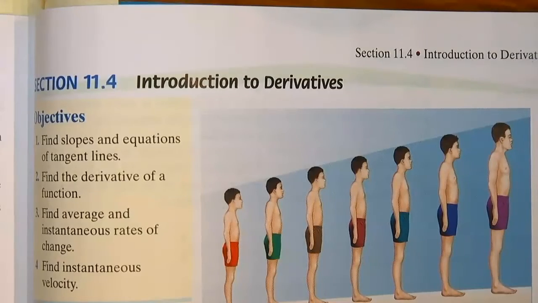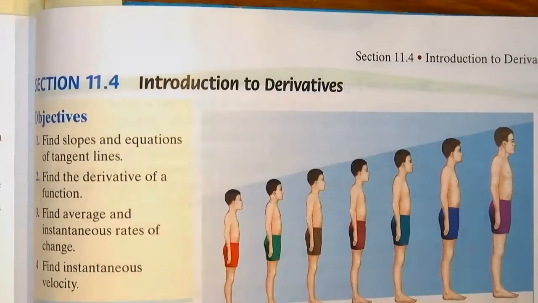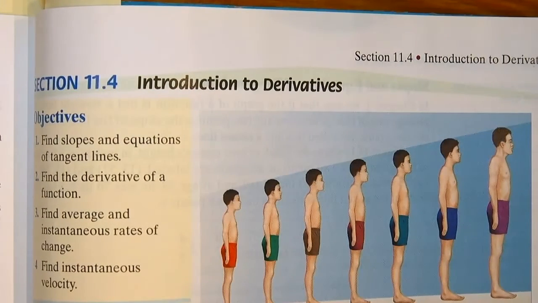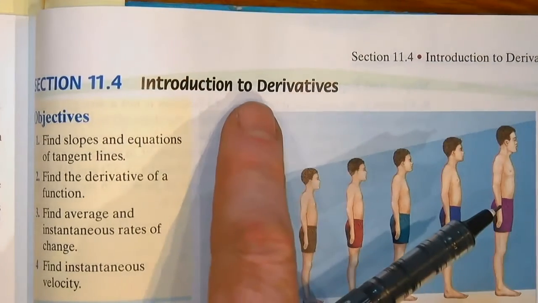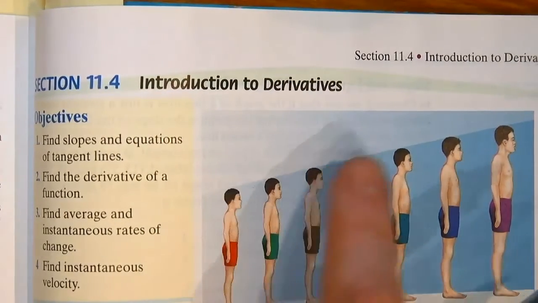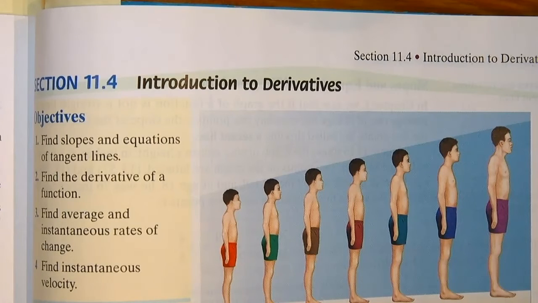All right, hello Marauders. We're gonna learn some more calculus. We're gonna do something called the derivative, which is a fancy word for slope, okay? There's two parts to calculus. Half of calculus is all about slopes, which is really just change. Like, how is this person's height changing? The other half of calculus is all about finding areas, which is kind of crazy that if you find the slope backwards, it tells you the area.